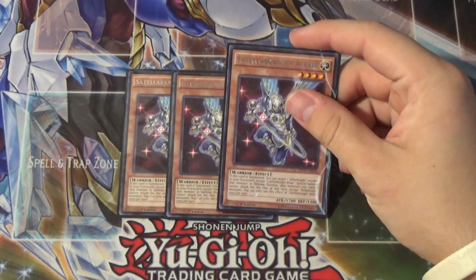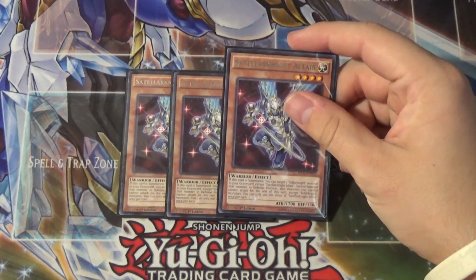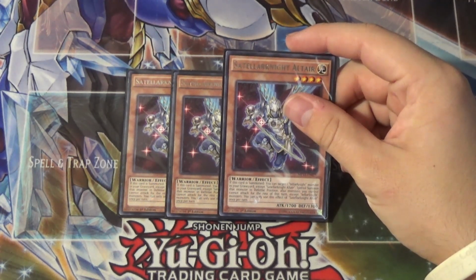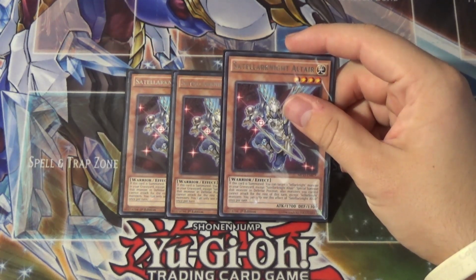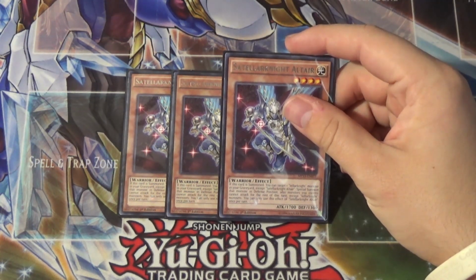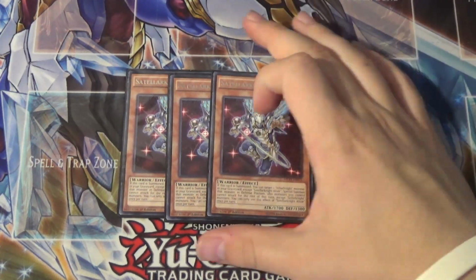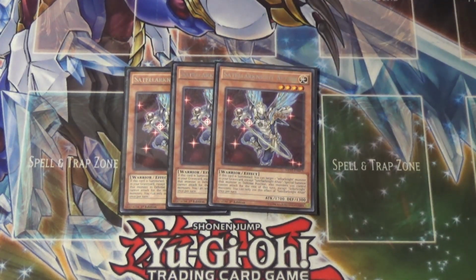His effect is, if this card is summoned, you can target one Tellarknight monster in your graveyard, except Altair, special summon that monster in defense mode. Also, monsters you control cannot attack for the rest of the turn except Tellarknight monsters. You can only use this effect of Altair once per turn. So a cool little kind of Monster Reborn type monster for the deck.